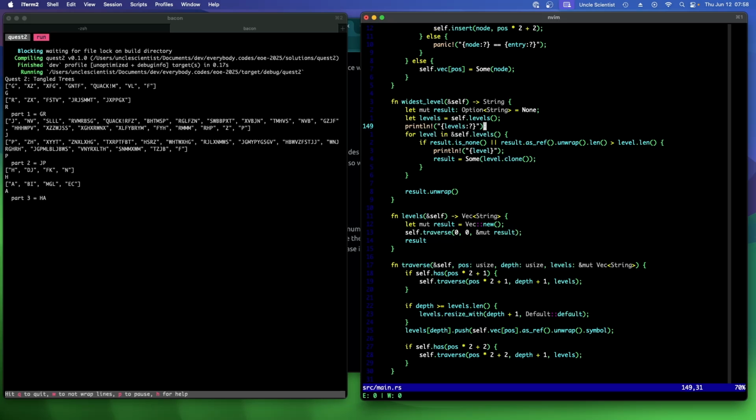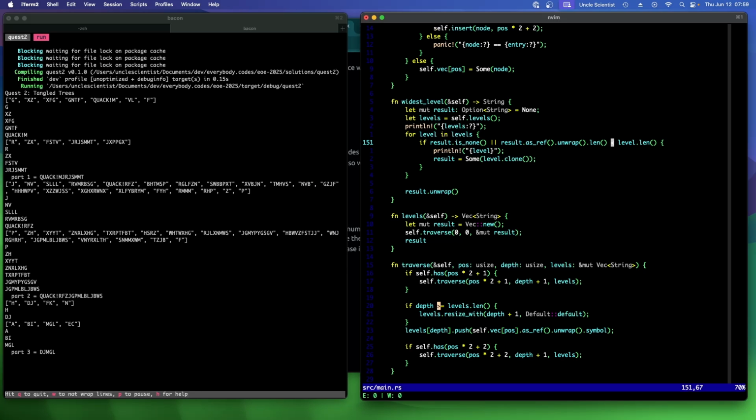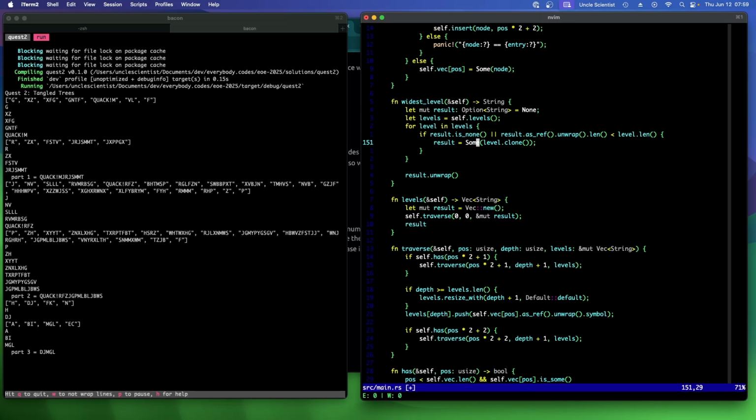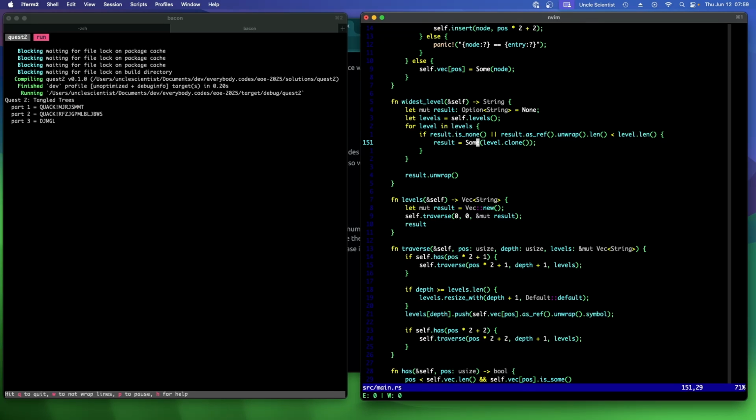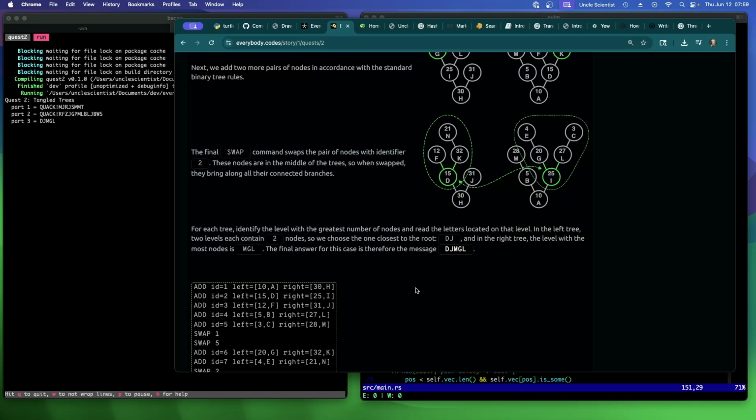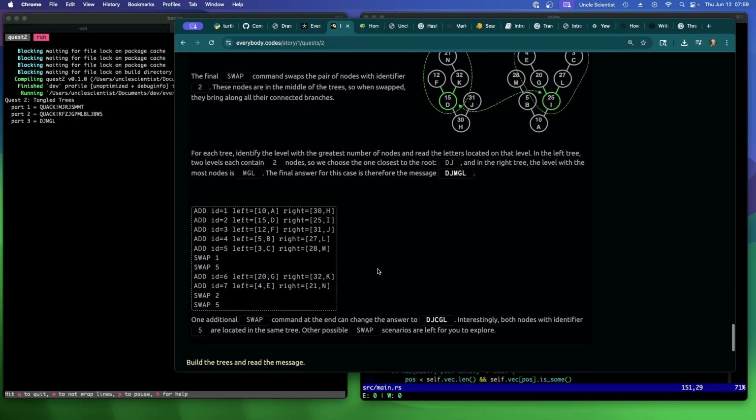It's stopping after the first one? Why do I feel like an idiot right now? Levels is a vec of string. Level is a string. Oh. Okay, I think we got it. I was pretty much being an idiot. Okay, DJ MGL. And I think that's right, DJ MGL. Let's do this one also.